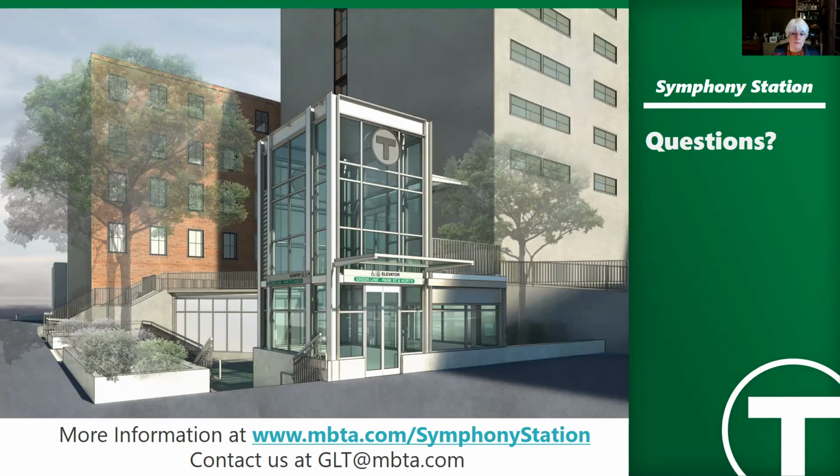And Abby Swain says, Angel, thank you. The postponement of this meeting had me worried. This is such an important project. Abby, I will tell you, there was a conflict with a major MBTA meeting earlier, which is why we moved the meeting. But thank you. Glad you're here and able to participate.